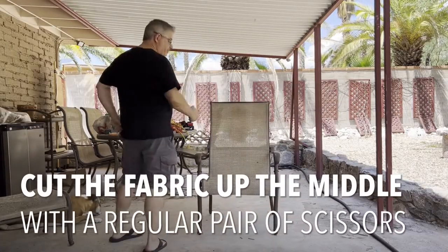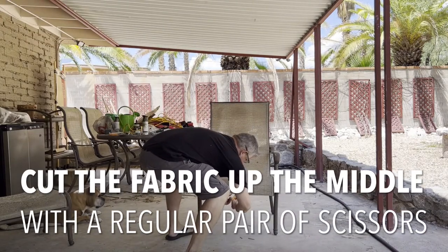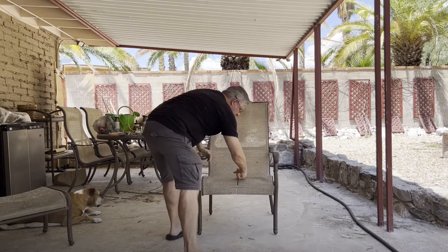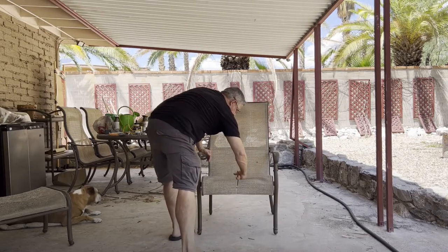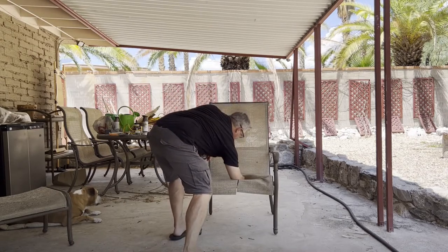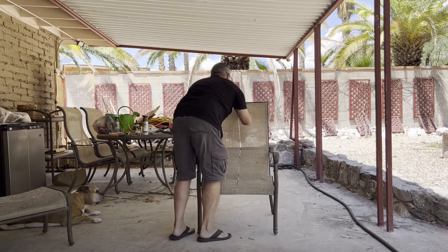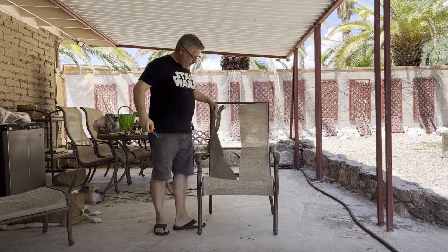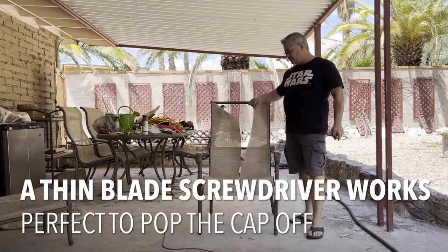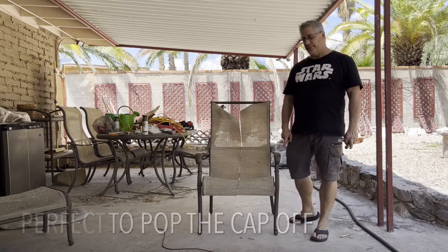So definitely start out leaving it this way. You're just gonna take a simple scissors and cut it right up the middle. This is going to release the tension from the chair itself, where the retaining bars are keeping it tight. And that's all you're going to do to start. All right, now that we've gotten the fabric cut up the middle here, what we're going to do next is pop the caps off on the bottom.